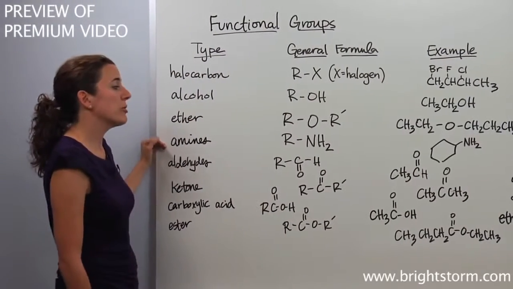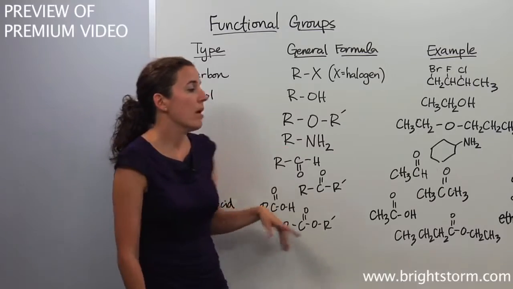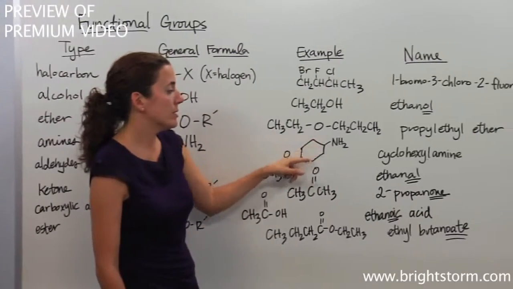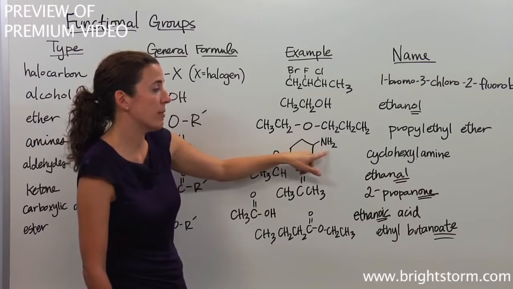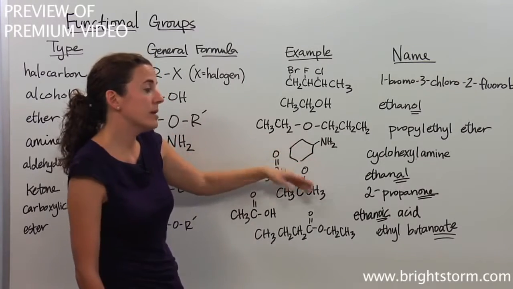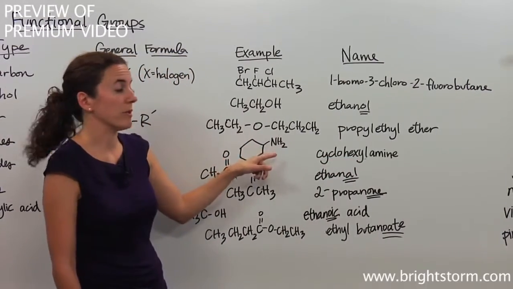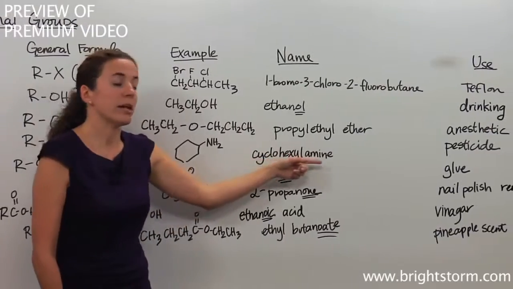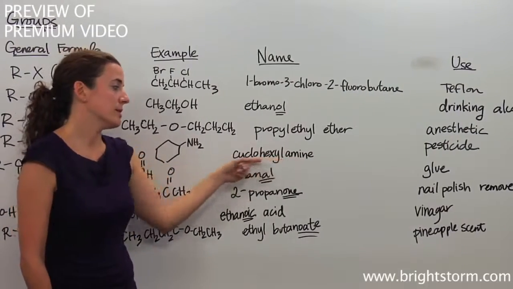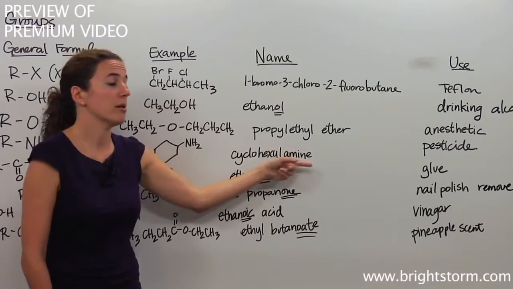Amines are another functional group you'll see, and that's NH2 attached to a carbon group. This is cyclohexane attached to its amine group. An easy way to name this is it's a cyclohexyl group. And the amine is our functional group in this case, our parent group in this case. So we're going to make sure we have that in there. Cyclohexylamine. This shows that this is the functional group, and this is the actual parent thing, the amine.